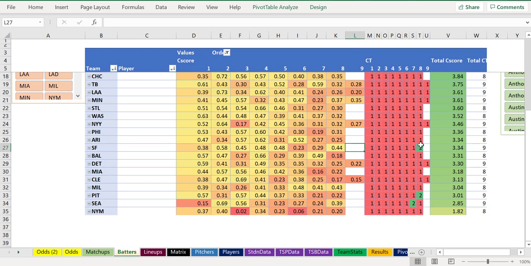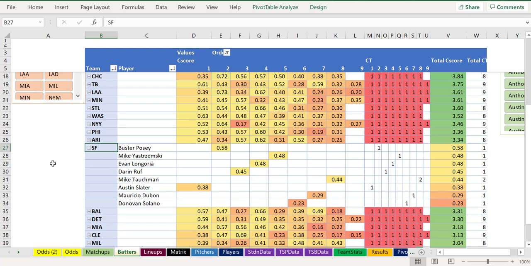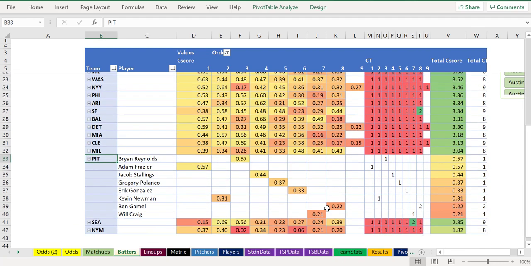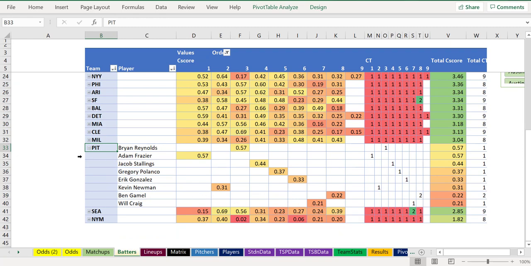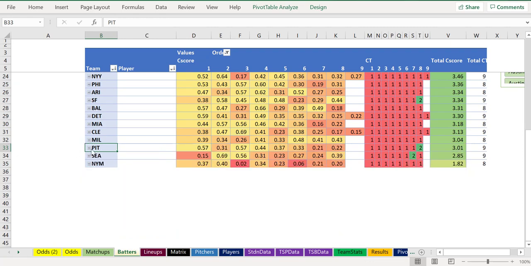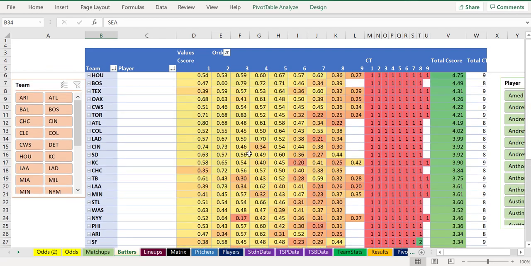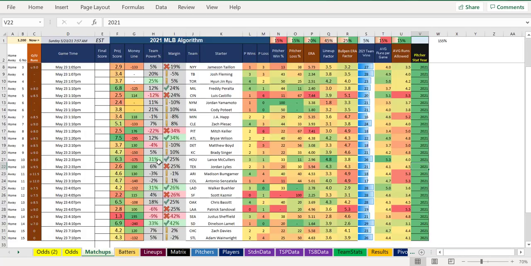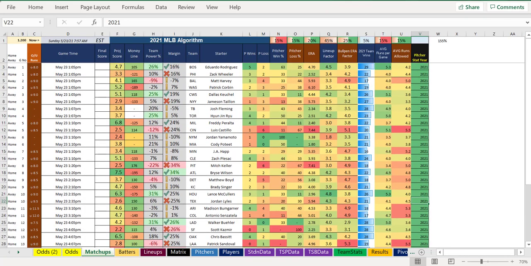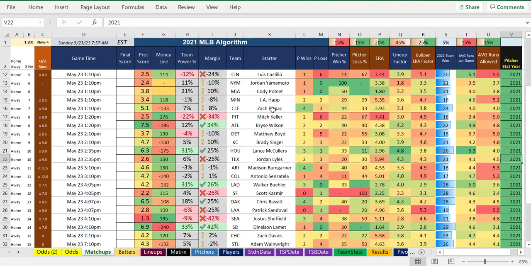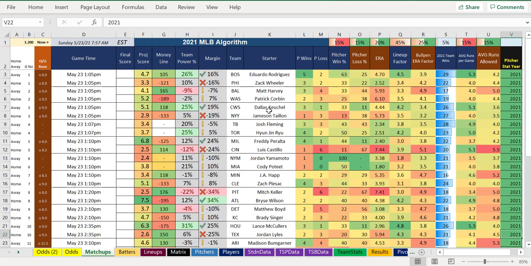So let's look at the twos, for example. San Francisco, Mike Troutman was traded. So anybody who played on two teams is why a two shows up there and might be okay. Yep, Ben Gamble was probably traded to Pittsburgh. And on Seattle, Jacob Nottingham, I guess, was traded. All right, so I think all this looks good. If that looks good, then does the matchup sheet work? Are we done? Oh my God, are we done for the day? Is it possible? You know what? We might be done.